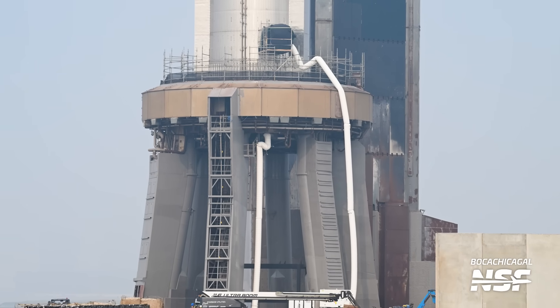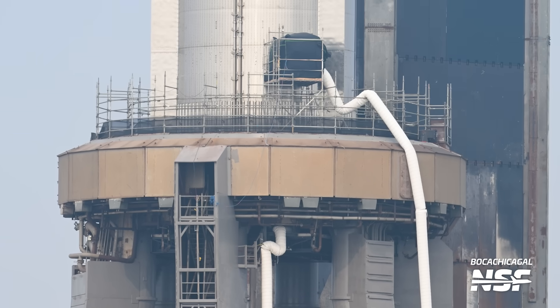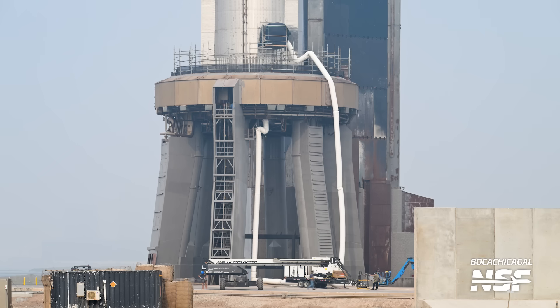After that test, SpaceX opened the liquid oxygen hatch and possibly the engine bay access hatch, with hoses hooked up for ventilation. This may be the first time SpaceX has opened these hatches on a booster while a ship is stacked atop it. SpaceX is most likely performing final inspections and any last-minute work needed before the full wet dress rehearsal. Once the work inside the booster tanks is complete, SpaceX aims to conduct a full wet dress rehearsal with the full Starship stack — which may already be underway or completed by the time you watch this video.